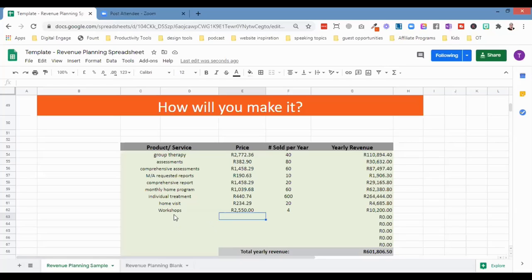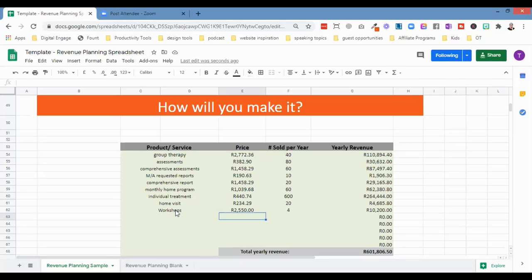If you look at an example of the workshops, if you want to charge 250 Rand per delegate, 10 delegates would have given you 2,500 Rand. If you take 250 Rand plus 2%, that gives you 255 Rand, which times 10 is 2,550. So that's why I'm saying you're not going to just increase your prices by random amounts, 50 Rand here, 100 Rand there, what you think sounds or looks good.